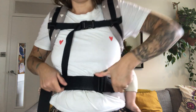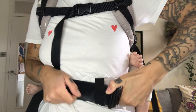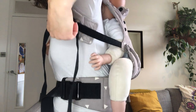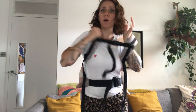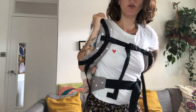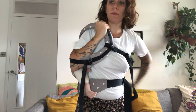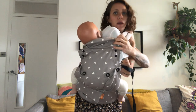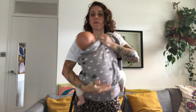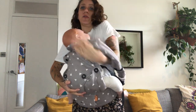We're going to do exactly the same process in reverse. Loosen your waist a little bit, loosen your straps, bring one arm out, hold the other strap, bring the webbing on your elbow, and then pull on the strap you're holding. Bring your arm around and pull baby immediately toward the front.